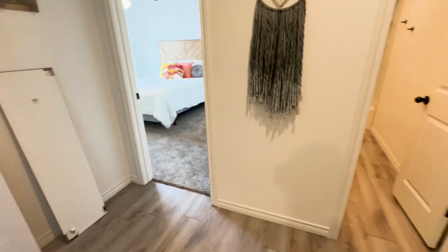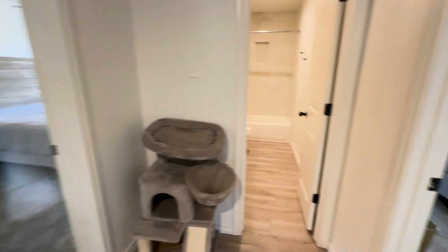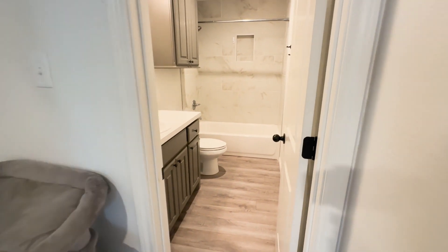Upstairs there are two bathrooms, so you're not having to share just one large bath with four students or four guests. This house recently had blown-in insulation added, which is very hard to find — that keeps utility bills super low. It's hard to find blown-in insulation, especially in a two-story home. Also brand new carpet throughout, new paint, new appliances, new vinyl plank flooring, and 2018 windows. This house is ready to go.